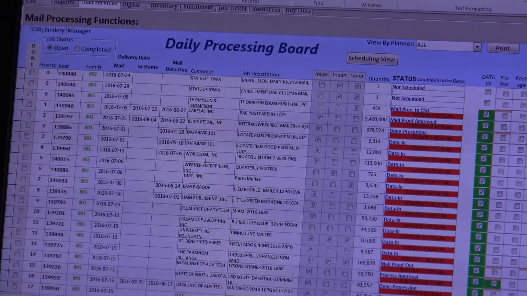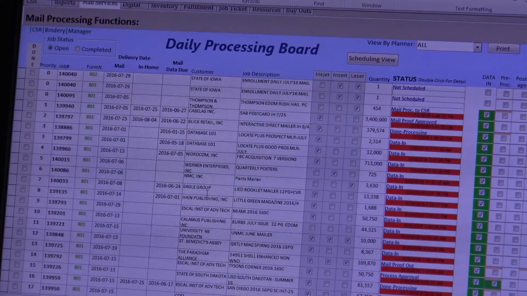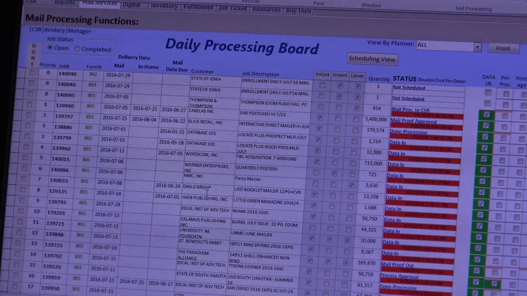A lot of these jobs in the production cycle will actually be integrated. The data processing needs to be completed before we can stitch a book. That means that if it's scheduled for the stitcher on Tuesday and the job might not be due on Friday, we need to schedule data processing to have that data ready by Tuesday. So this is really where we can communicate seamlessly with what the front end's doing and what those expectations are.